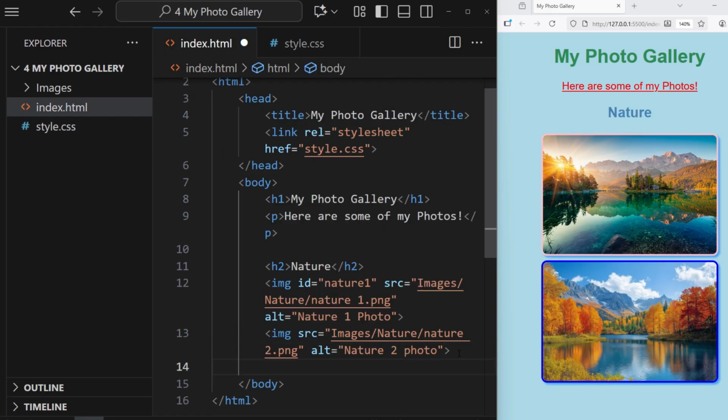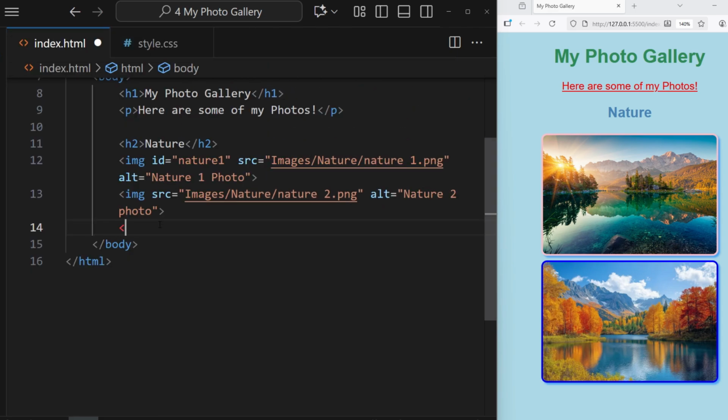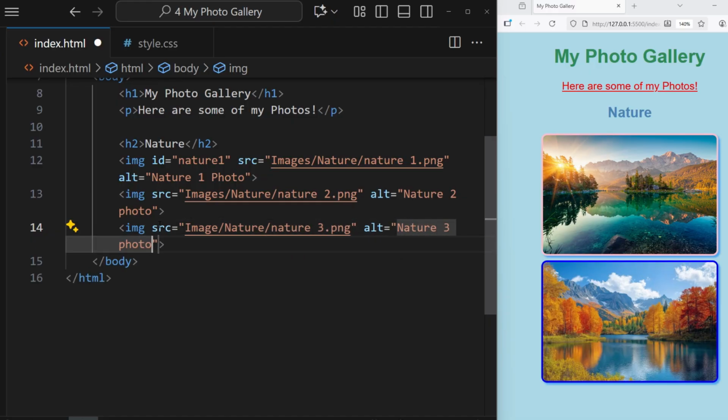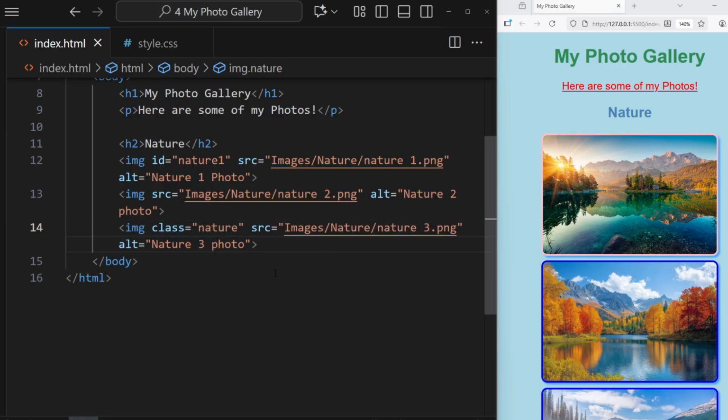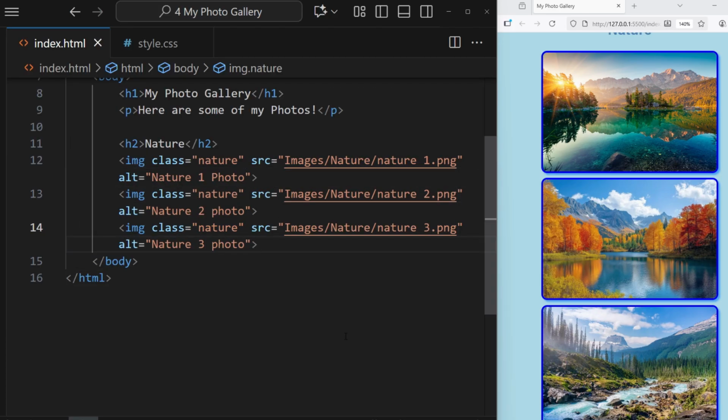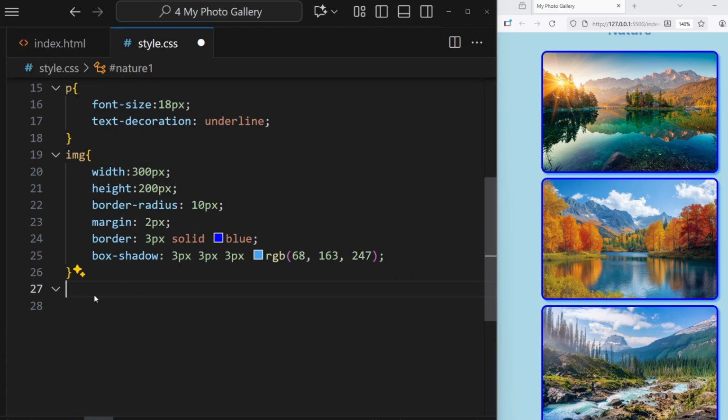The class attribute is often used to point to a class name in a style sheet. It can also be used by JavaScript to access and manipulate elements within the specific class name. A class name can be used by multiple HTML elements, while the ID name must only be used by an HTML element within the page. In CSS, we select the class name with a dot, followed by the name you assign to it.